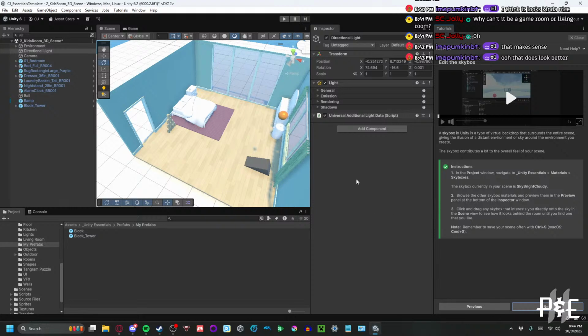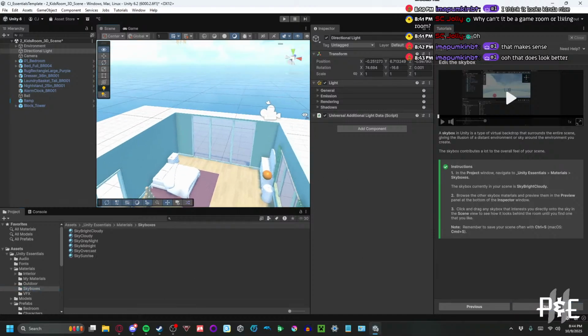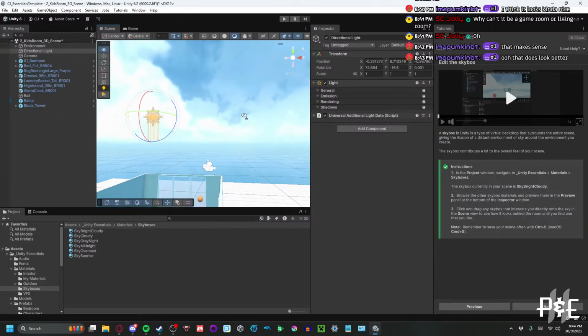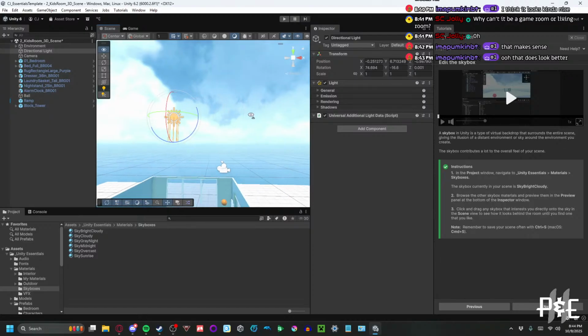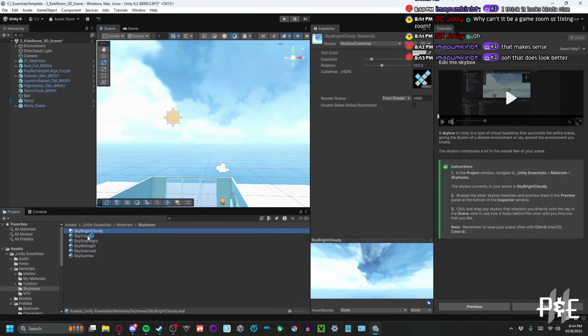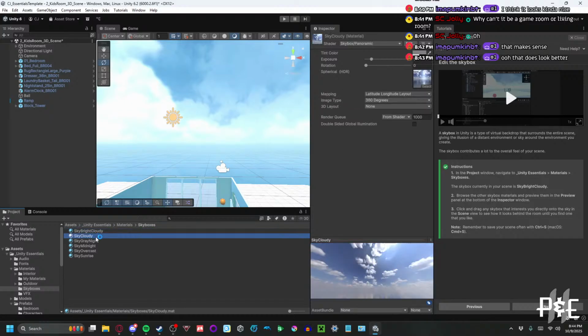In the project window, navigate to Unity Essentials, Materials, Skyboxes. The skybox currently set to the scene is Sky Bright Cloudy. So this is what we currently have, and then these are the other ones. Sky Cloudy.